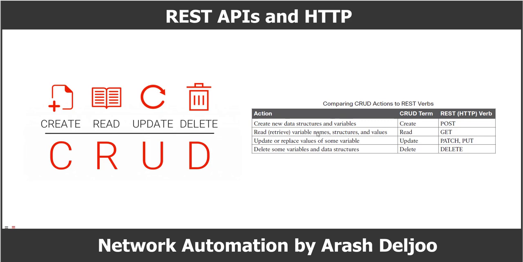Read or retrieve variable names, structures, and values. In CRUD we say read. In HTTP we have the verb of GET. Update or replace values of some variables, we call it update in the CRUD term, and in HTTP we say PATCH or PUT. Delete some variables and data structure, in both CRUD and HTTP we say DELETE.